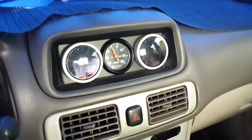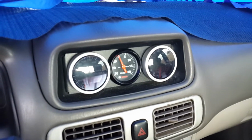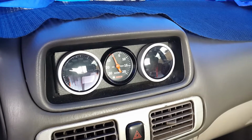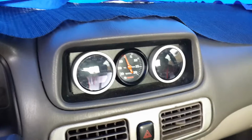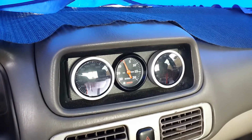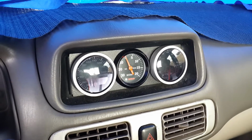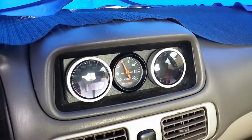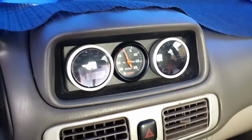We're going to start with the gauges. I lowered the head unit down here, as you can see, and these are Depo Racing dual white amber series, and in the middle you've got a Bosch vacuum gauge. I chose the vacuum gauge instead of any other kind because most of the time when the engine starts to fail, it shows a failure in the vacuum reading. The needle starts to move, and depending on how it moves, you can tell what kind of failure it is, if it is a gasket, a broken hose, or anything.